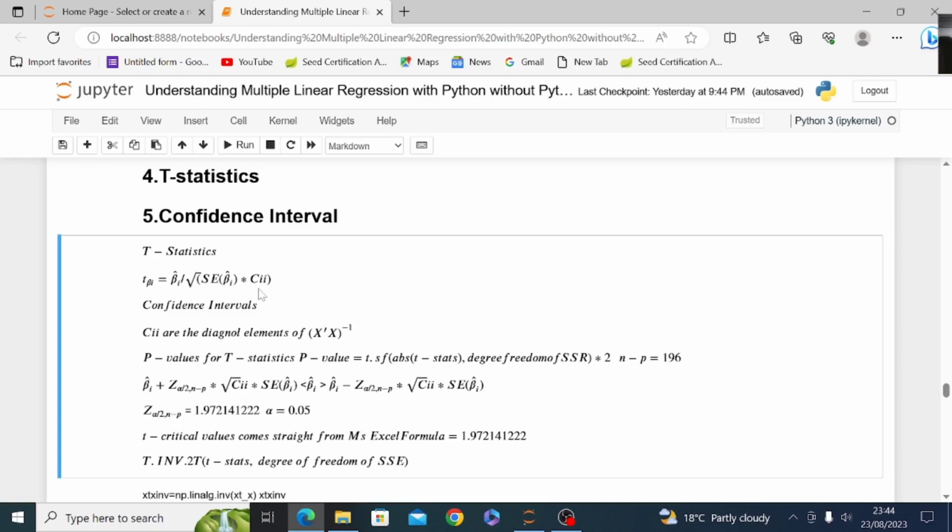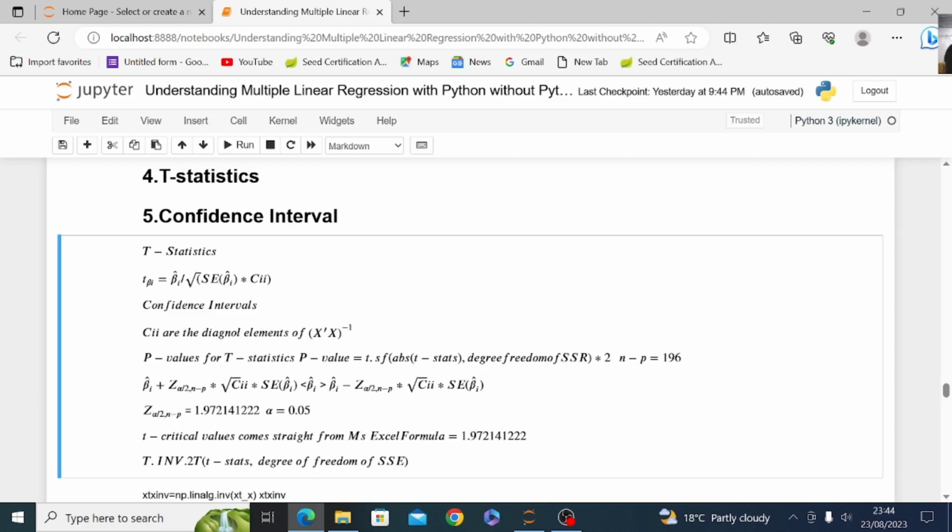Cii is the diagonal elements of the product of the transpose of the explanatory variable matrix and the explanatory variable matrix itself. I have just explained that here. Cii are the diagonal elements of this matrix.